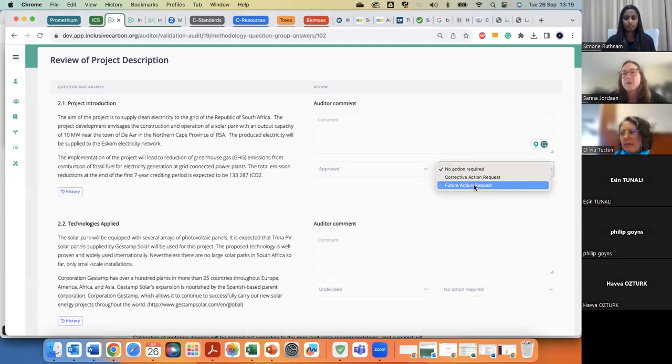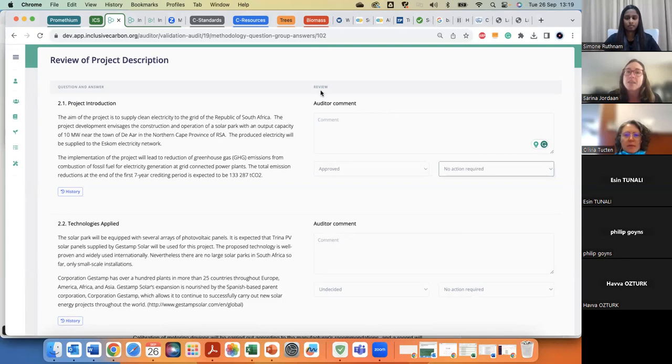And obviously it would be good to, along with a corrective action request or future action request, also tie the comment to that, so that the project owner knows what they should be looking at, or what information is missing or seems out of place, depending on what you as the auditor find.